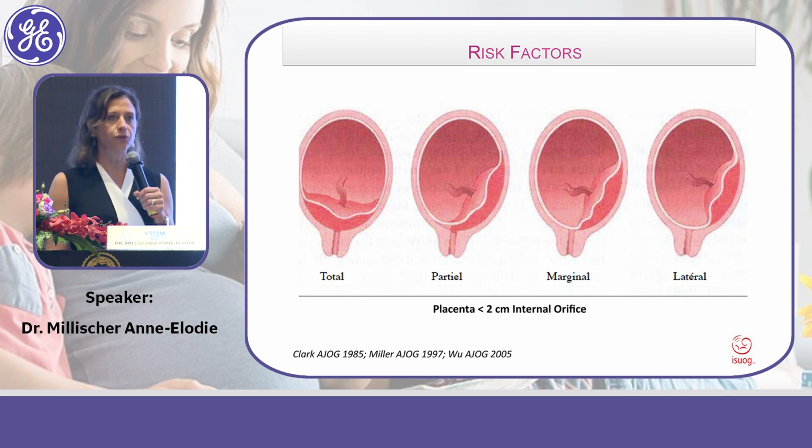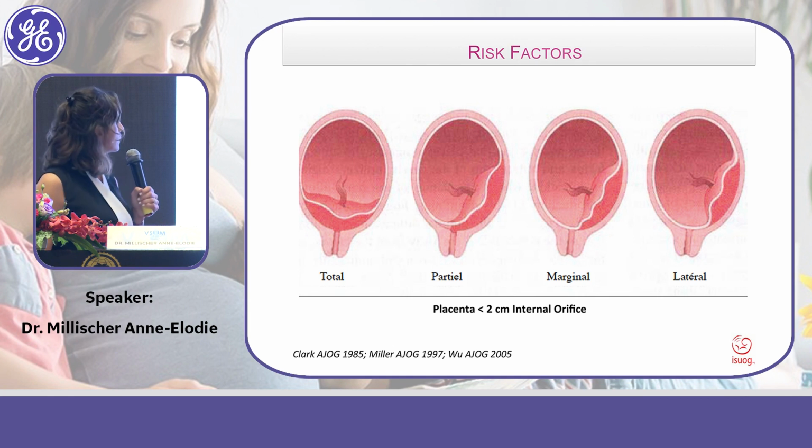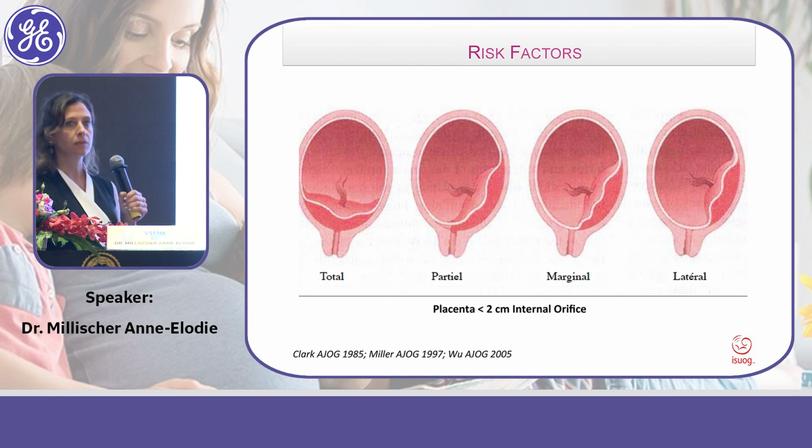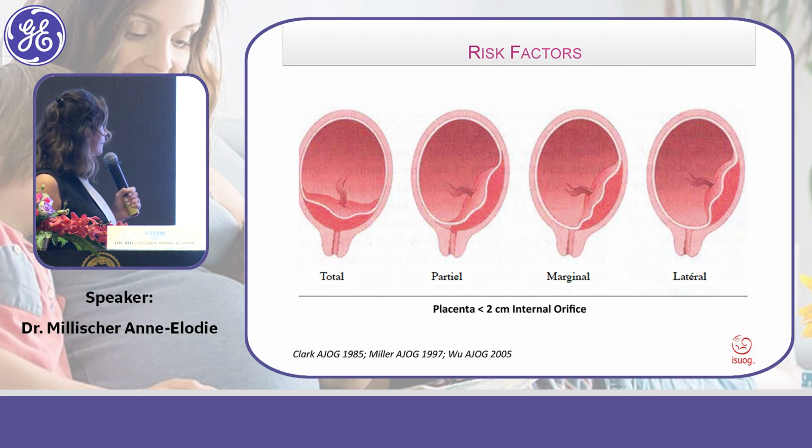And we have different stage of placenta previa. Và nó có nhiều kiểu, nó có nhiều típ của cái nhau tiền đạo. The total placenta previa covering the entire part of the cervix. Cái thứ nhất là nhau tiền đạo trung tâm, là cái nhau nó bám ngay giữa lỗ trong của tử cung luôn.